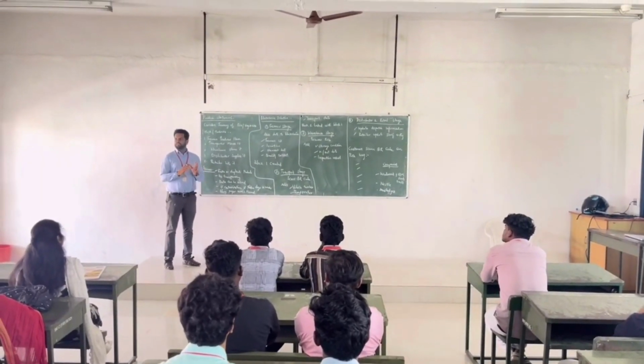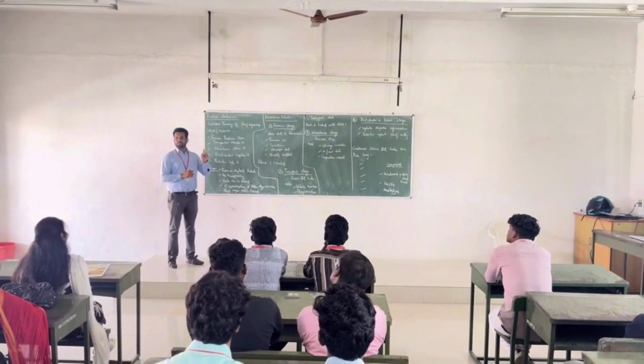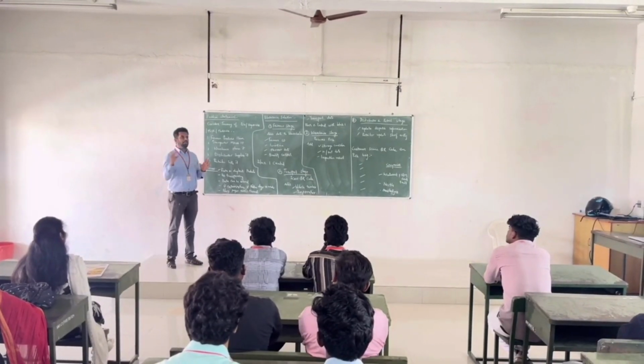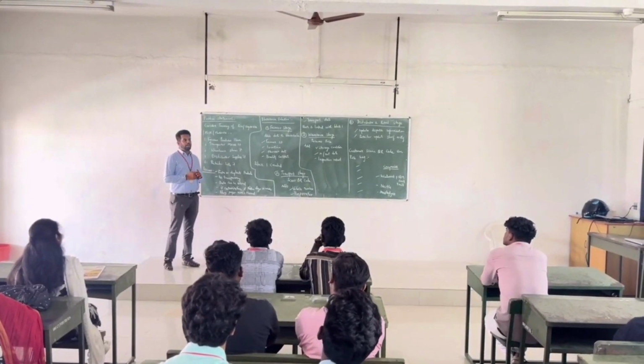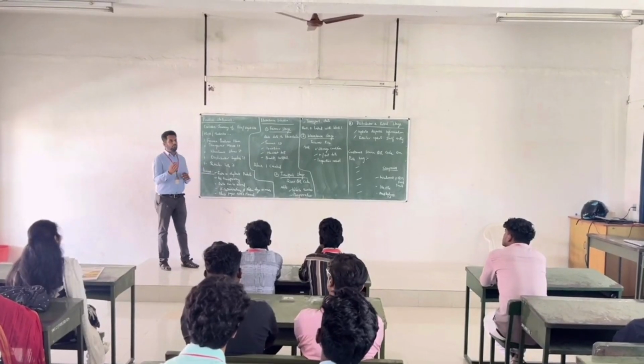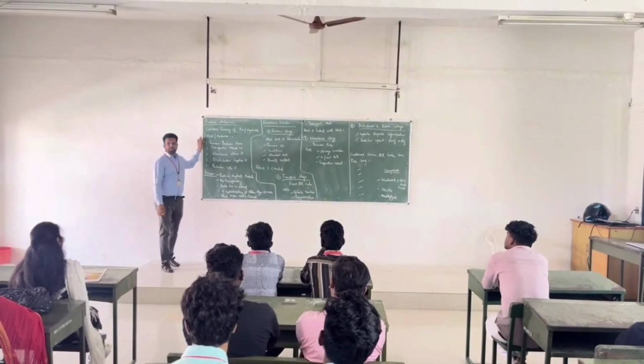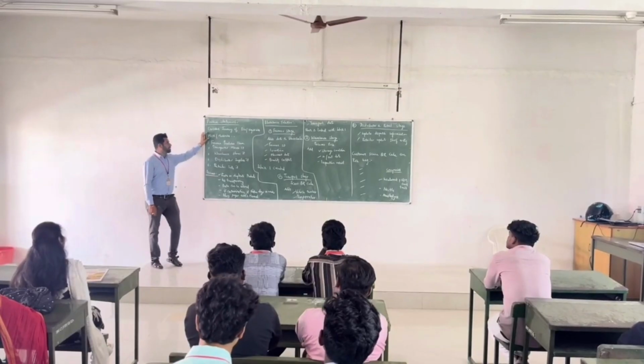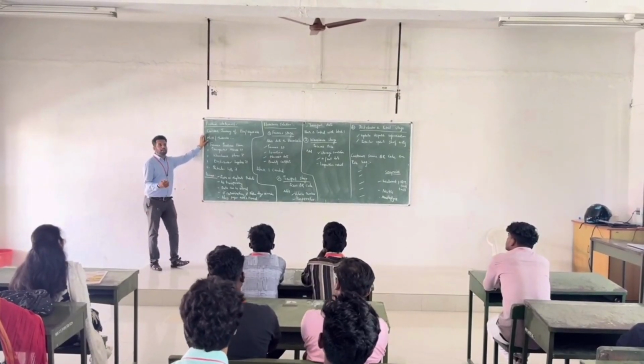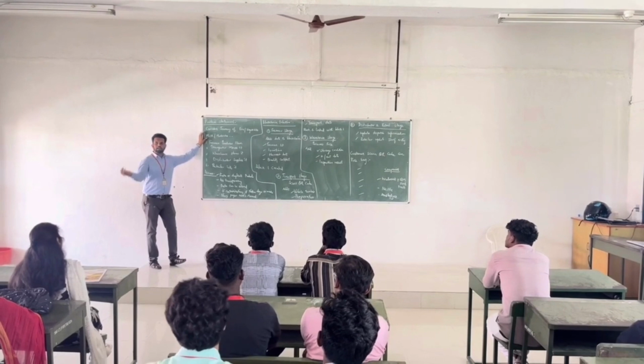So we have different blocks. Each block will have different information, but all the blocks will be linked together, so we are able to share the information from one block to another block. Here the problem statement is rice or vegetable or milk or fish: how it was cultivated and brought from farmers to the customers.